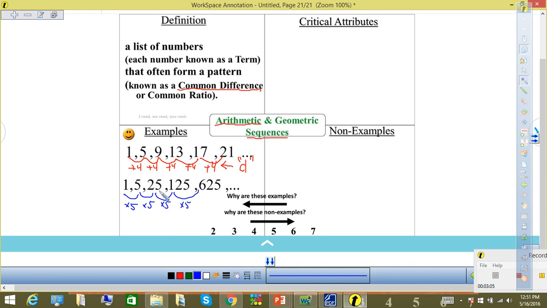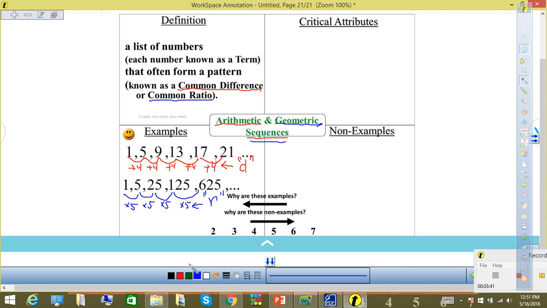Focus, please. So, whenever you see a list of numbers, and it has a pattern where they multiply or divide. When they multiply or what? Or divide. That's no longer an arithmetic sequence. When they multiply or divide, it's known as a geometric sequence. Geometric sequence. And that number that's being multiplied or divided is known as a common ratio. And guess what letter they use for that? R. The letter R.